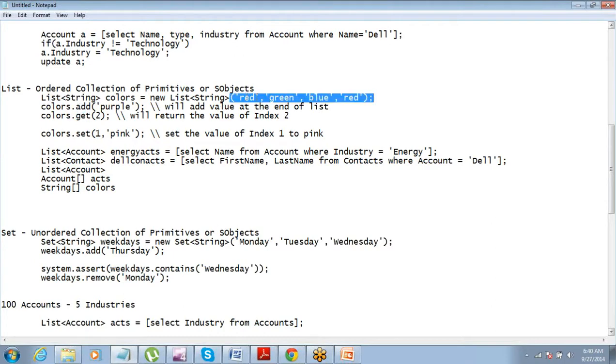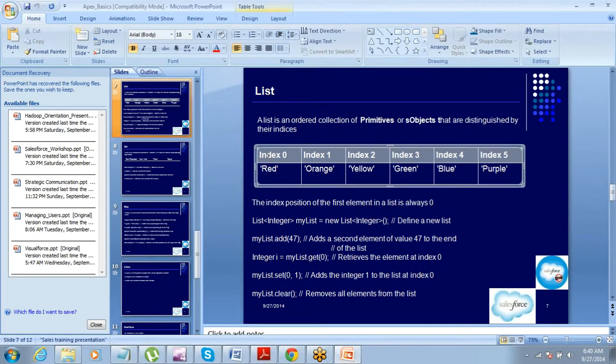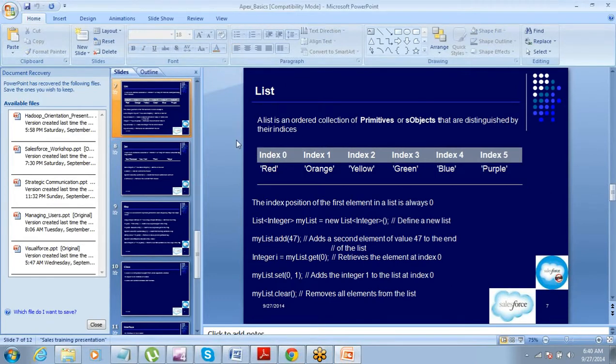But here we just defined one set of values, the other set of values was the index number by default. Index 0 red, index 1 this, so this is also mapping. But it was a predefined map, so we never had to define one side of it, and we always fetched the values based on index number.